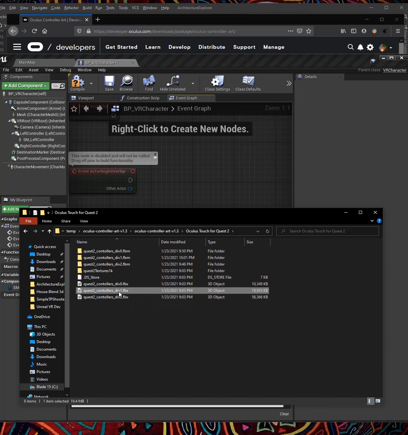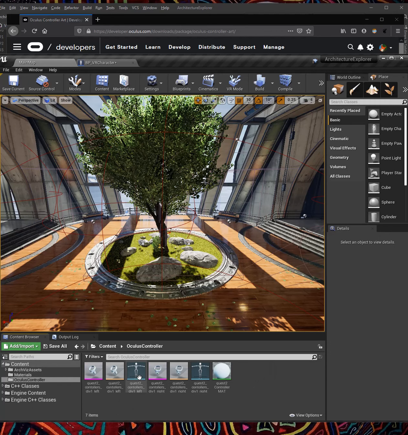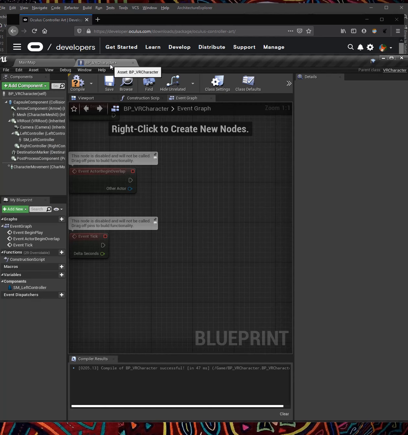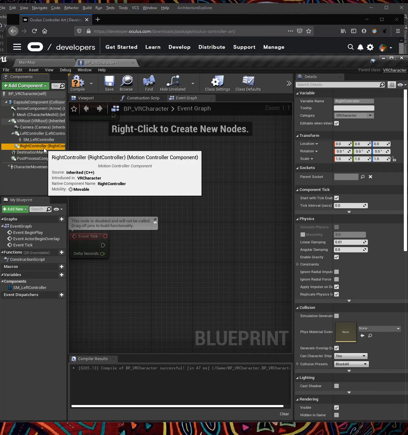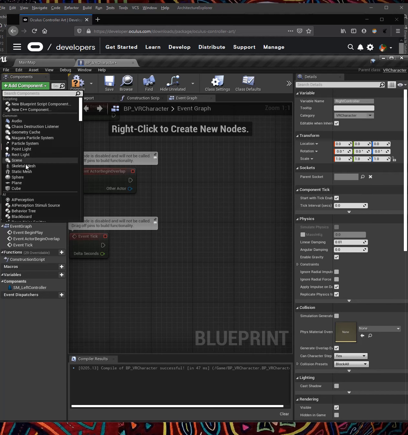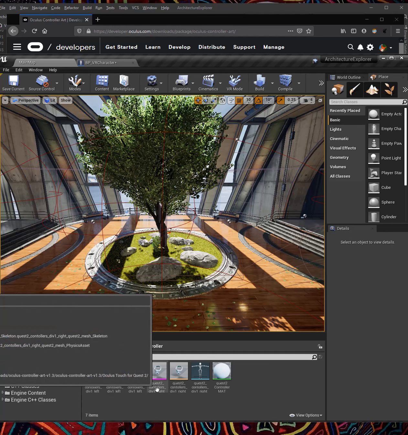So you'll just drag this to your project, like I have done in the Oculus controller folder, and it will create all these files. So Quest 2, you can see div 1 here. So what you have to do next is go to your right controller, motion controller component, and instead of adding a static mesh, which you were using for the built-in controller, because if you see over here, this is a skeletal mesh.